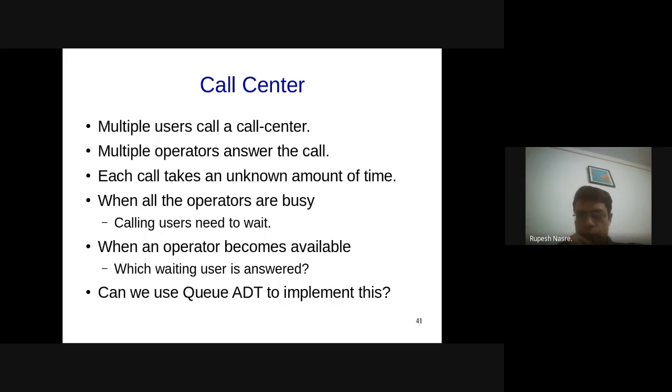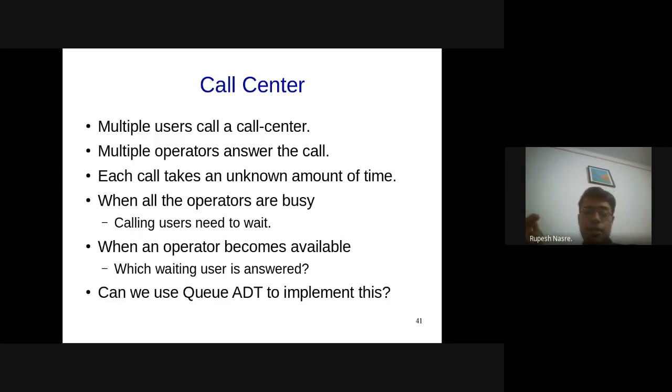Aniruddha suggests a map for mapping operators to users. Yes, some sort of a mapping we need to create. That map we have not really looked at. I showed it in an example, but think about a map as you are just maintaining some sort of a pairing, right? So this operator versus the user ID. Murari says, I did not understand what kind of priority we need to take care for users.